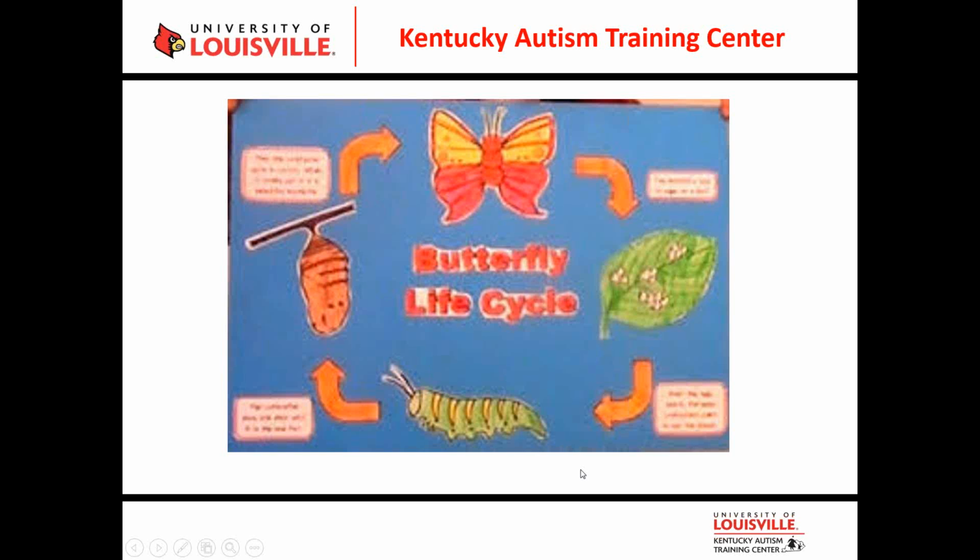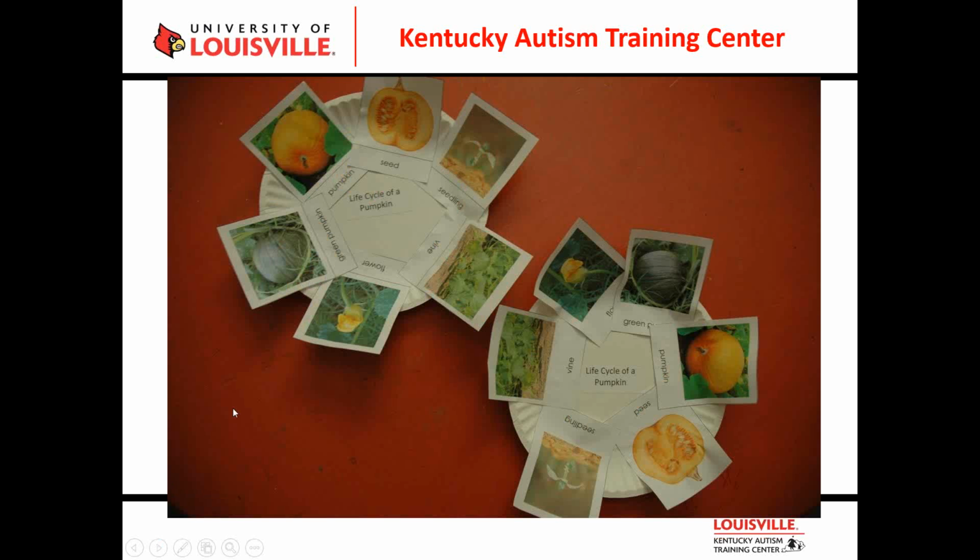So this is another example of the life cycle of a butterfly. This would probably be teacher workstation. It has a lot more parts to it. You see a lot of arrows, and this is just kind of an art project, putting the pieces back in the right way. This is a life cycle of a pumpkin, with some very pretty visual pictures. It has a lot of parts to it, unless I had a jig, I might have a little hint on the paper plate about what went there.